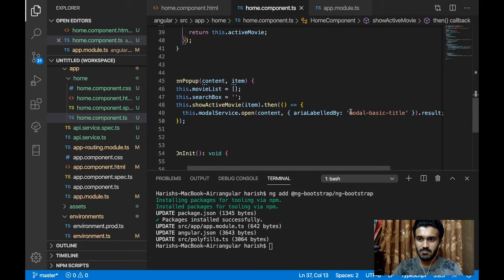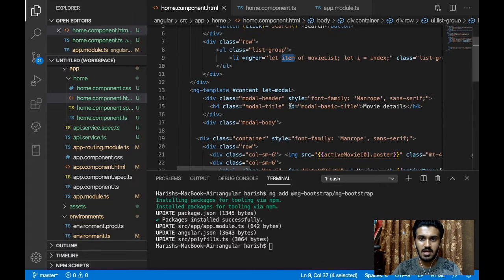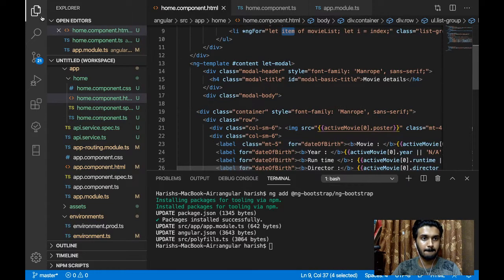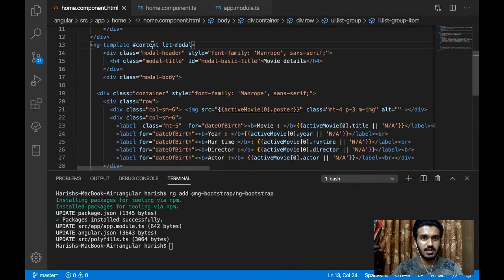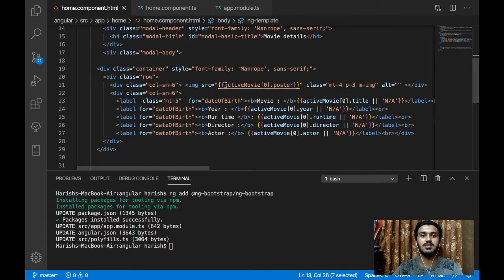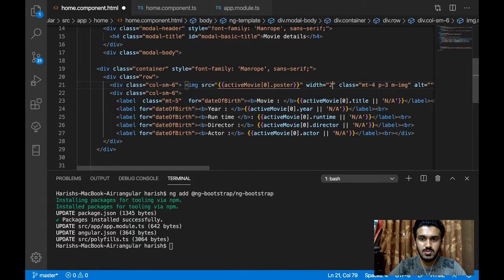As you see, it will be returned from the result to app service content, model service content. So model service will come inside, and I will close this and I will show you model content. See, content here, it will come inside and it will take the poster of the movie, and I will limit the width size to 230 px. Okay, and the movie will be active.